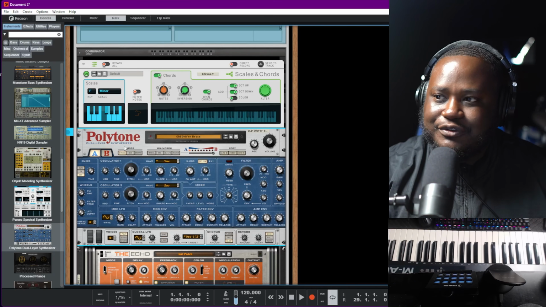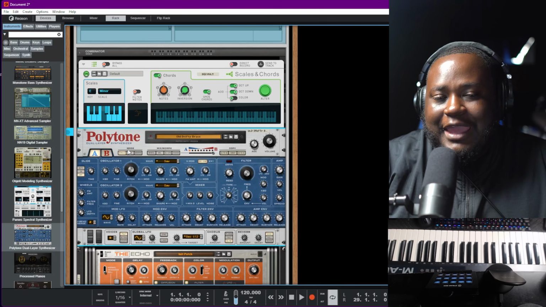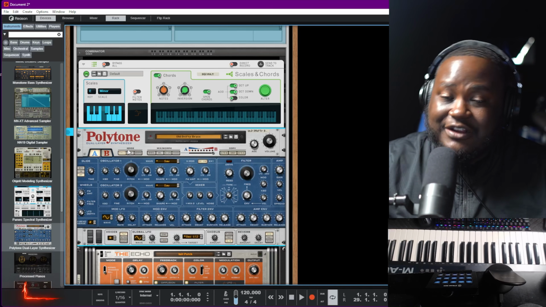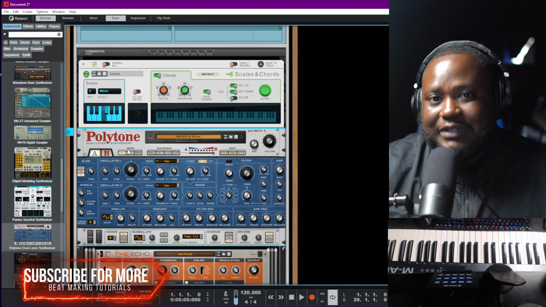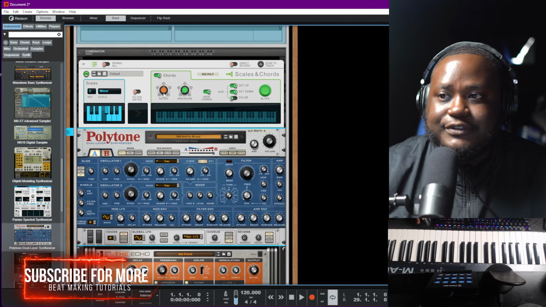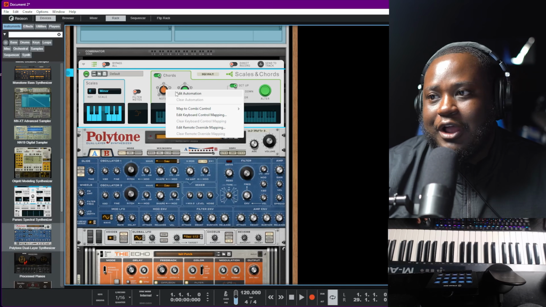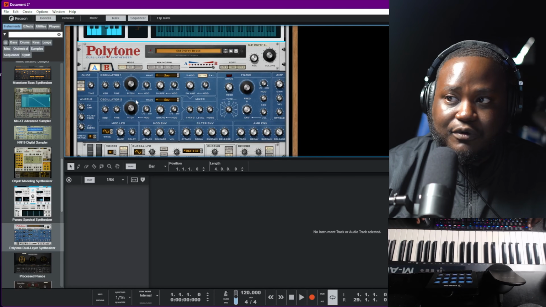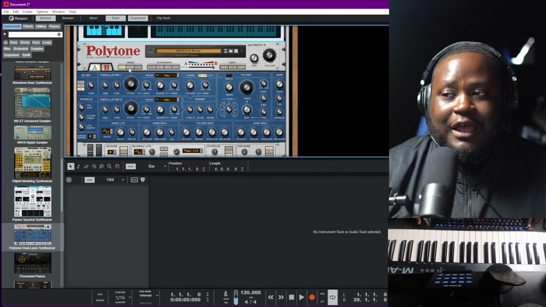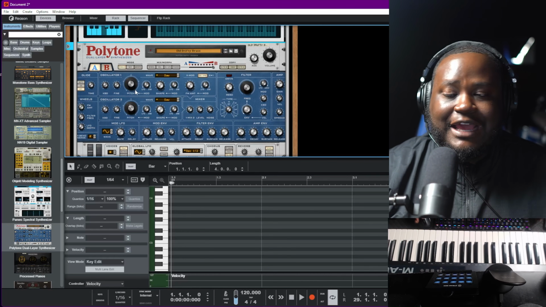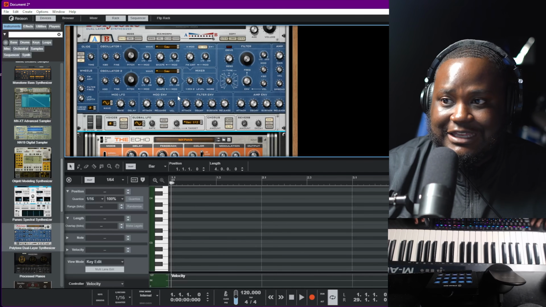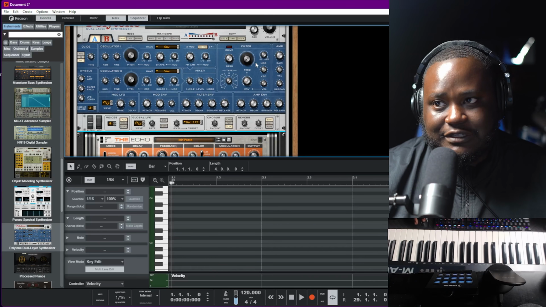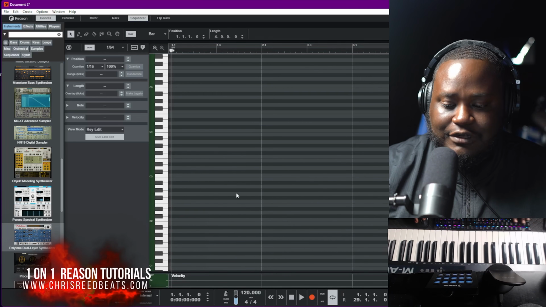One thing that I want to do with this track is make it grow over time. So I want the beginning of it to be very simple, and then I want it to get complex over time. The way that I'm going to do that is through automation. I'm going to automate the amount of notes that are playing inside of scales and chords. I'm also going to automate the mode that this Polytone plays in, and the amount of frequency on the filter that's going to be changed.